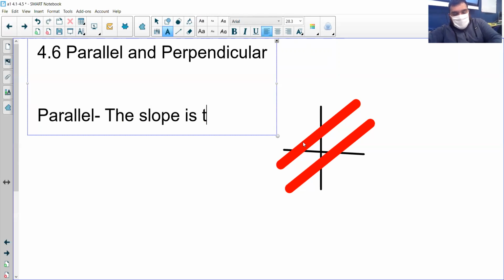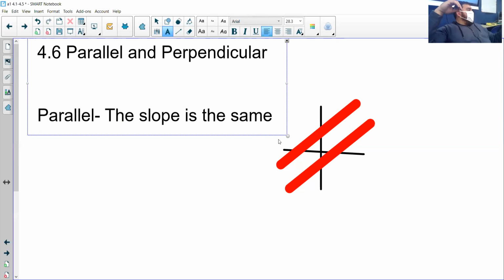Wait, those are parallel lines? Yes, those red big ones. Yeah. And the key takeaway for this, because back when you learned in middle school geometry, basically, you just talked about them being the same direction or never touching. This is, we're gonna actually apply slopes to this. We're actually gonna graph these lines.